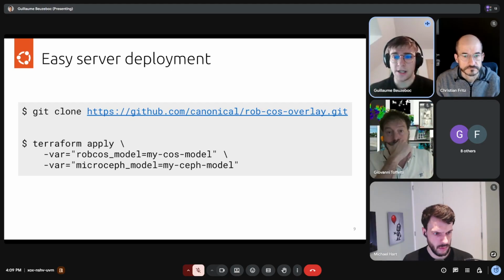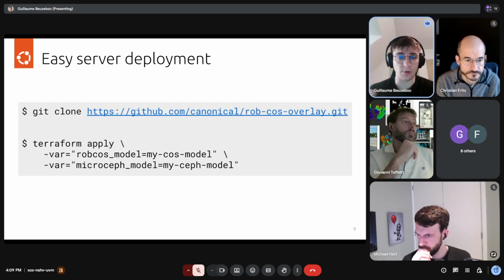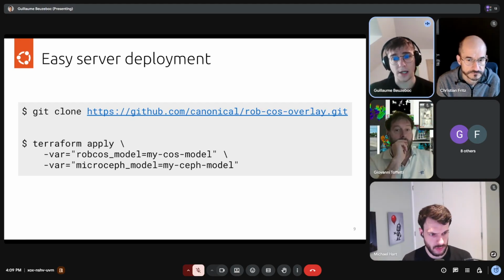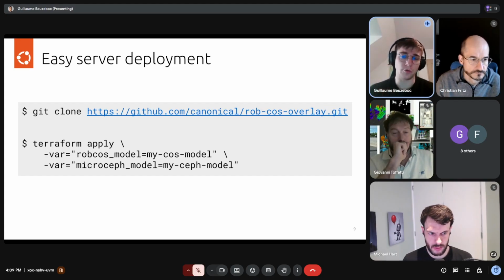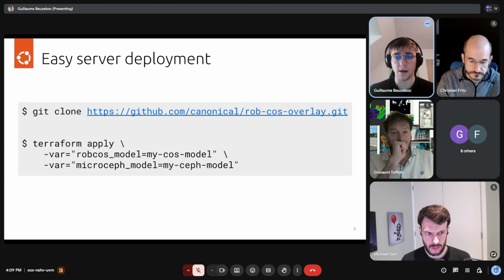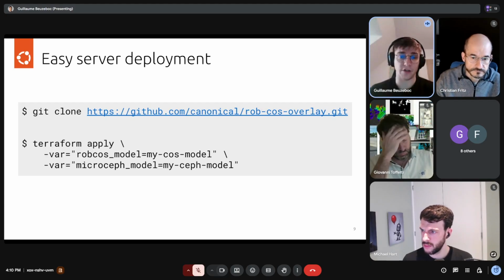So with one command line, you can deploy all the server. This you can do if you're deploying in the cloud or on premise. It remains the same. You'll deploy it with the same commands. We rely on Juju, a Canonical open source orchestration engine for server applications. And we are using Terraform to provision our Juju deployment with all the server applications that we need, as well as the storage for our ROS2 bags. And once everything's green, we're ready to start deploying the devices.